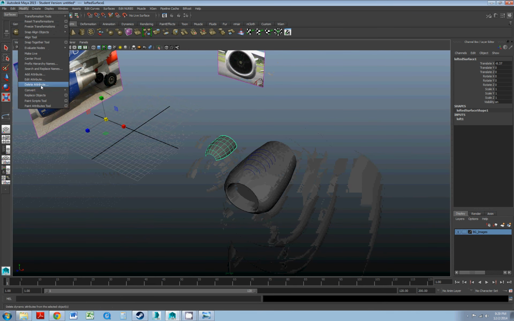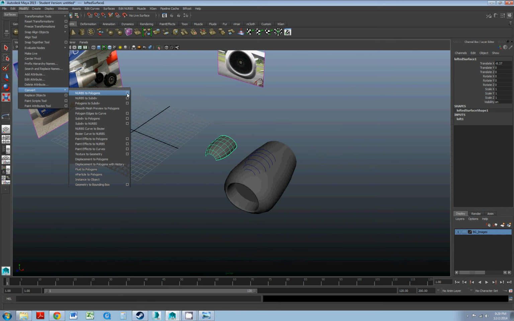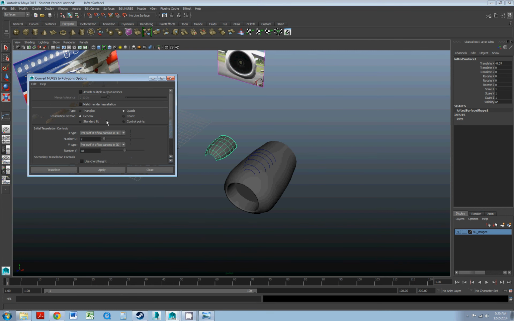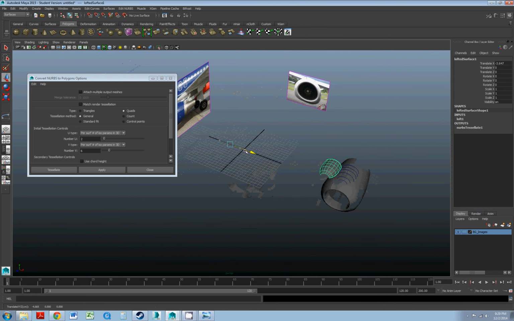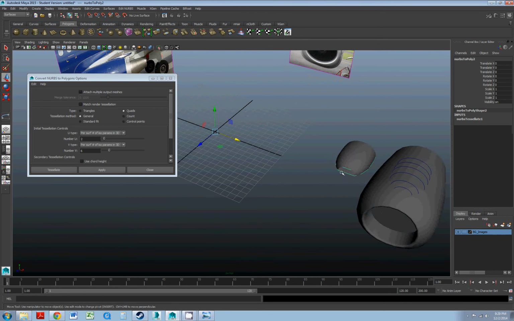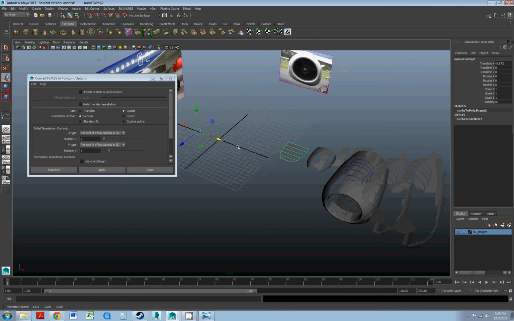Modify, convert, NURBS to polys. Let's look at the settings. Quads, 2 and 18. I don't want 18 all the way down. I want 1, 2, 3, 4, 5, 6. So I'll make that 6. Apply. Oh, 2 is not enough, so let me undo that.